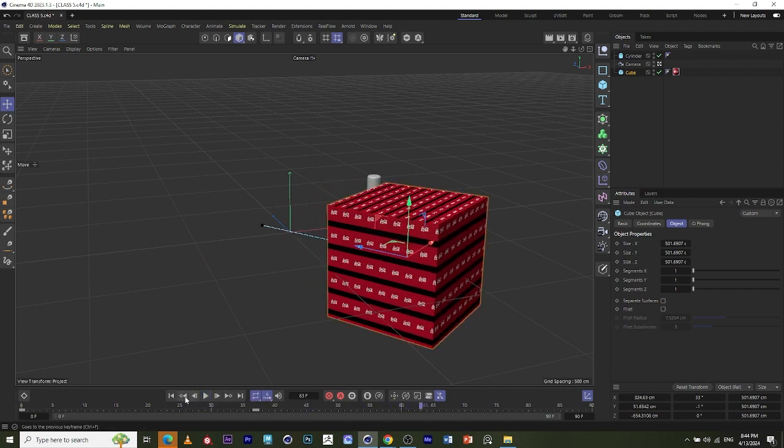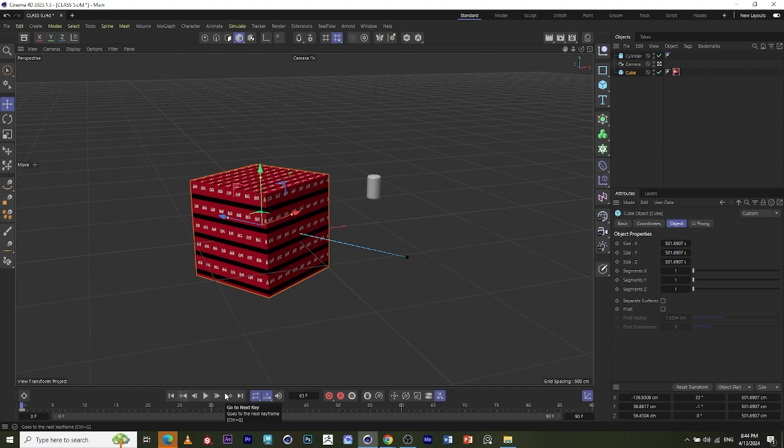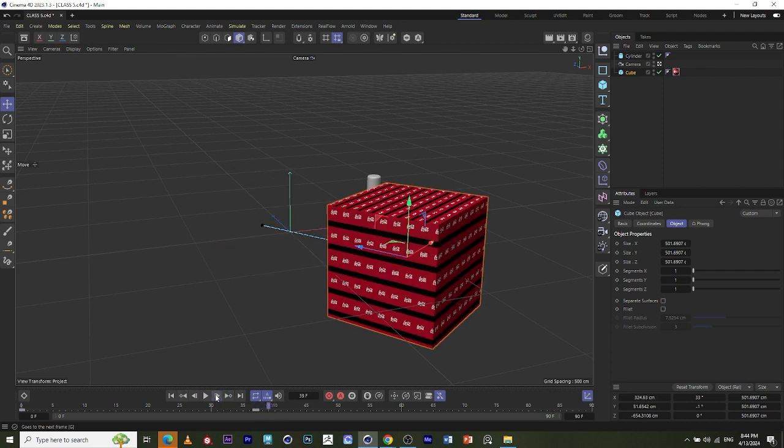You can move to a previous frame, you can move to the next frame, you can move one frame forward and all of that. You can go to the end. And like I told you in our last class, when working with Cinema 4D, a good way to know what a particular tool does is by moving your cursor on top of that tool, and it shows you what it does. So go to next key, play forward, go to previous frame and all of that. So these are your playback and your animation options.